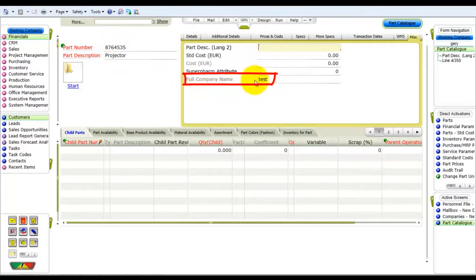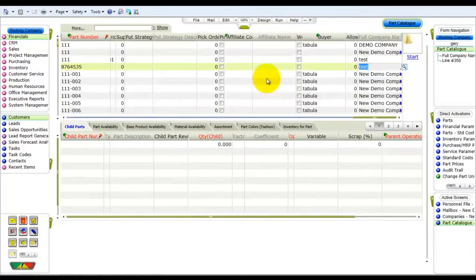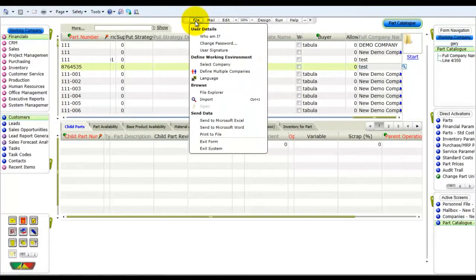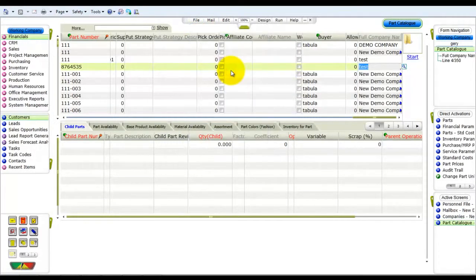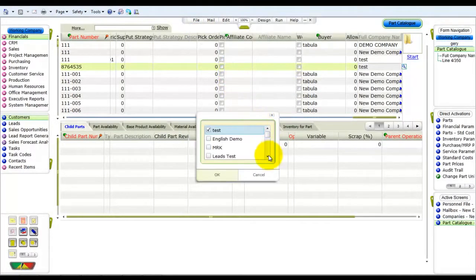You can return to the Define Multiple Companies dialog box at any time to change the companies for which this form and all other multi-company forms and reports are defined. When doing so, keep in mind that if you do not have the exact same privileges for a given multi-company form in all of the selected companies, you will receive an error message upon entering that form, and that form will open for the default company only. To determine what your privileges are in the companies in your system, speak to your system manager.